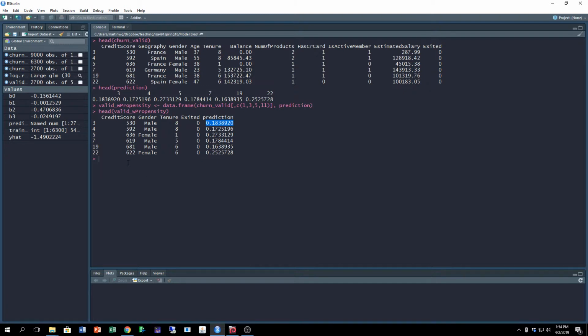Now, what we used to do before was find what was the best cutoff that actually increased our accuracy in predicting the exited flag. I mean, the response variable. But with propensity ranking, this is different. In propensity ranking, we are interested in determining what are the customers more likely to short so that we can do something with them.